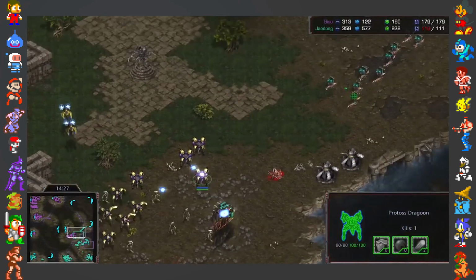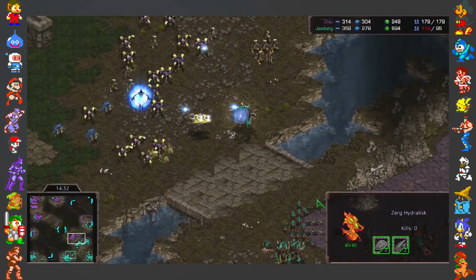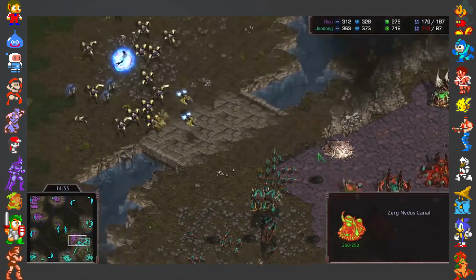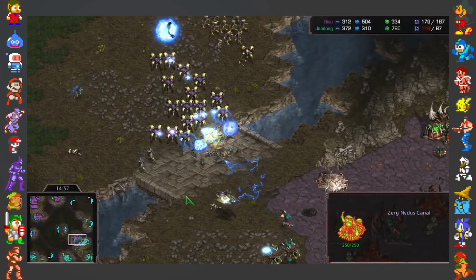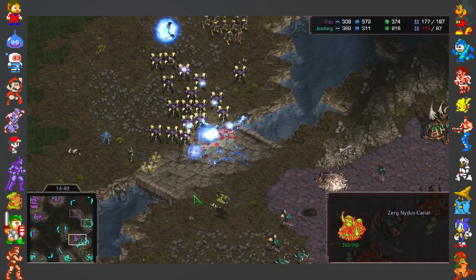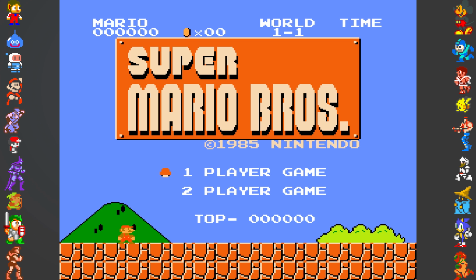Funnily enough, returning the source code to Blizzard didn't help them develop StarCraft Remastered, as they'd already remade most of the game from scratch by the time the source code got to them. It will, however, serve as an important reference piece, and the ordeal as a whole will be a learning experience for Blizzard. And now it's time for this episode's random piece of trivia.